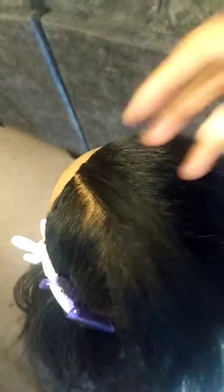Hey y'all, I just wanted to come today and show y'all the two different ways that you are able to braid. Because I know a lot of people want to learn to braid, and the hand position that works for one person might not work for everybody. So I do like to show people that you do have options in the way that you braid.